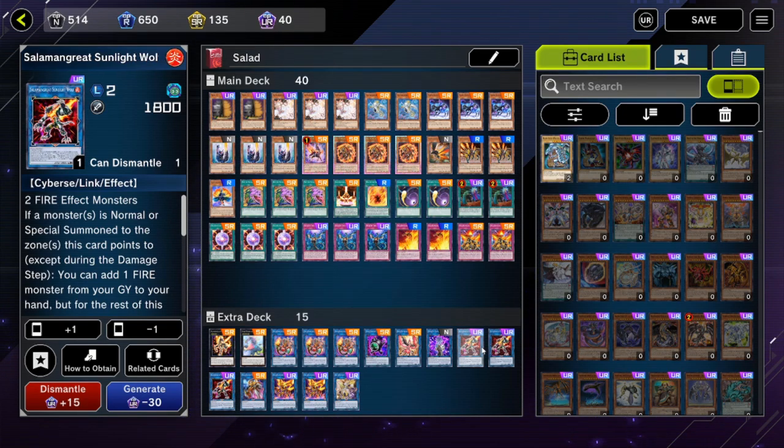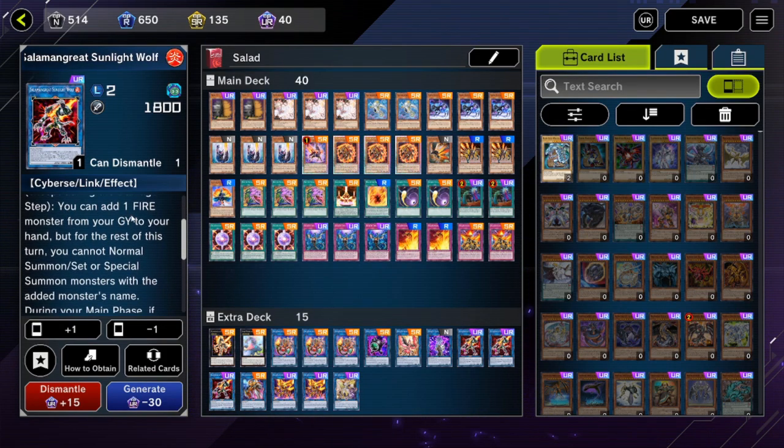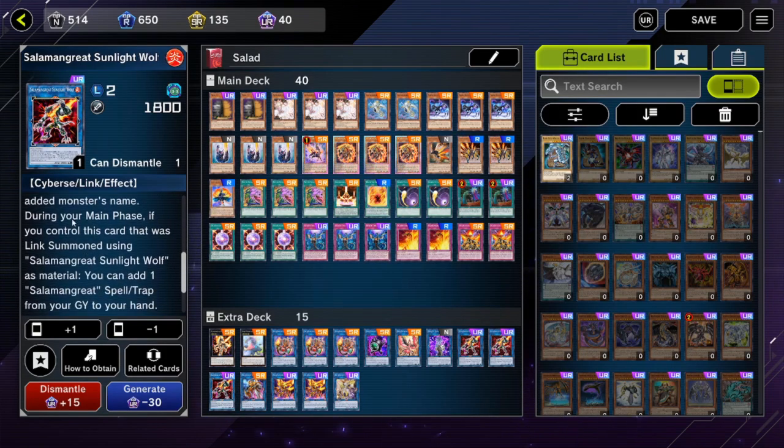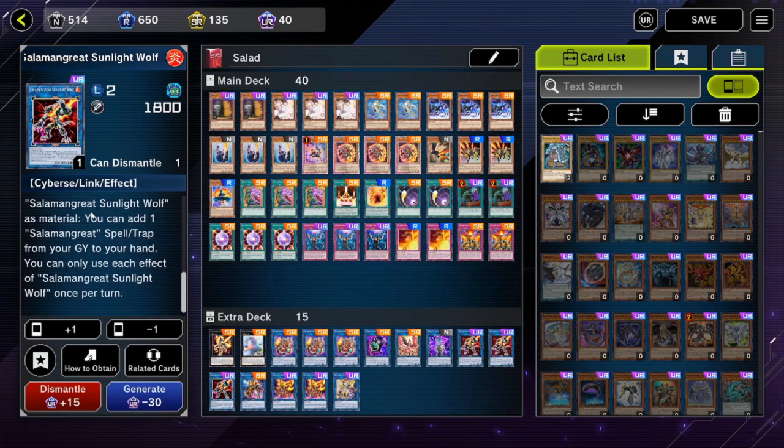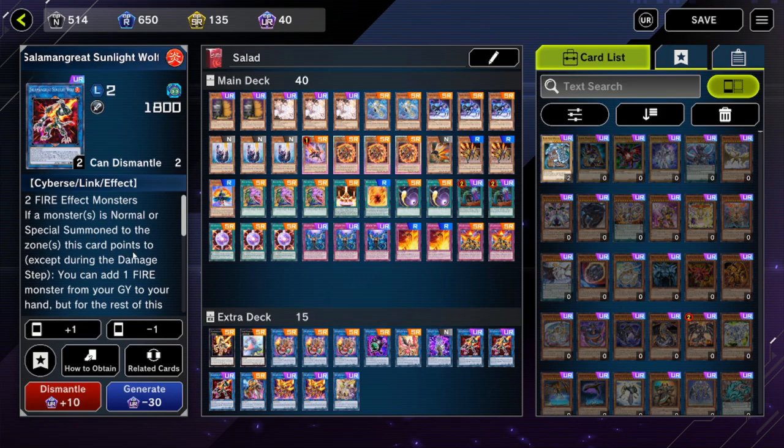Excuse me, mandatory to run this at three. This card is basically what helps you add all your fire monsters back to your hand, and also lets you add your Salamangreat spells and traps back to your hand from your graveyard. So I'd say behind Gazelle, it's probably the most important card in your deck. It's a really important card to be able to utilize effectively.